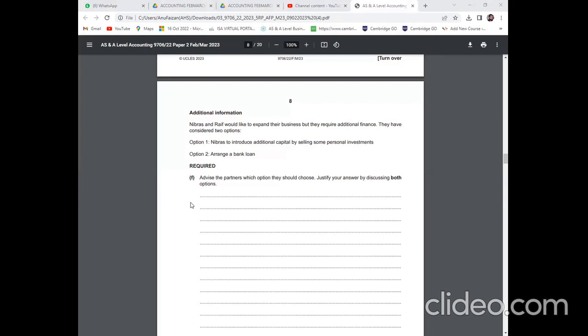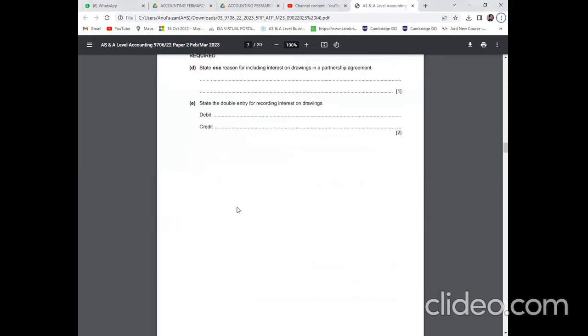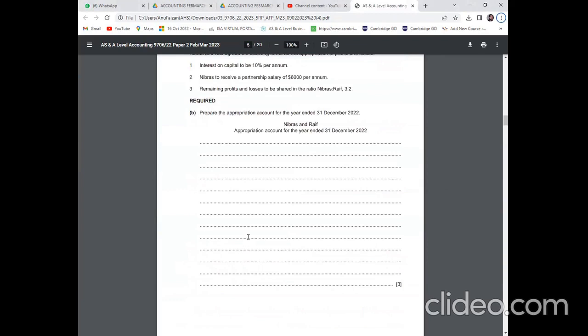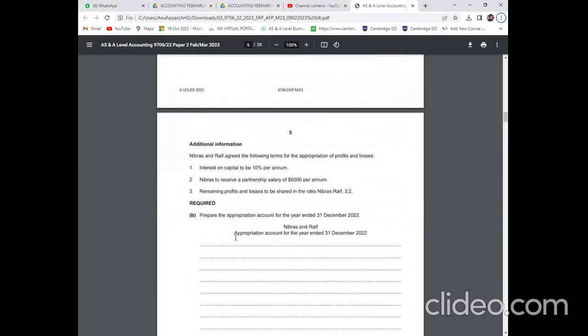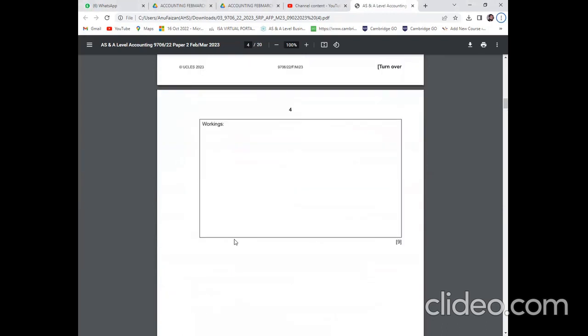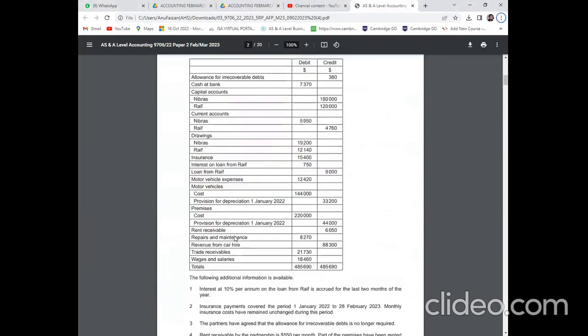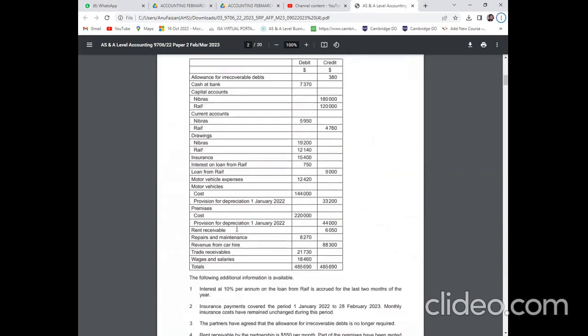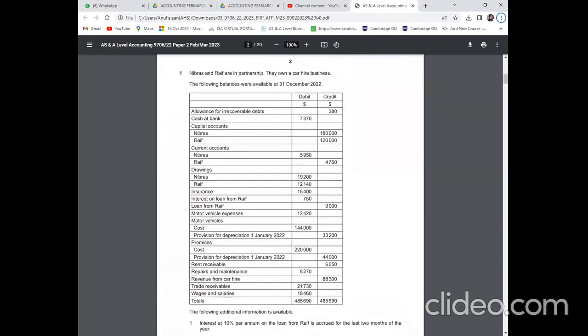So that's it for question number 1. I must say the C requirement is really good. A requirement, B requirement, B was very easy, very simple. A requirement, he tried to play around. He tried to give some new things, but it's all controllable. So hopefully you will redo the question again and see if you have any confusion, you must ask me.